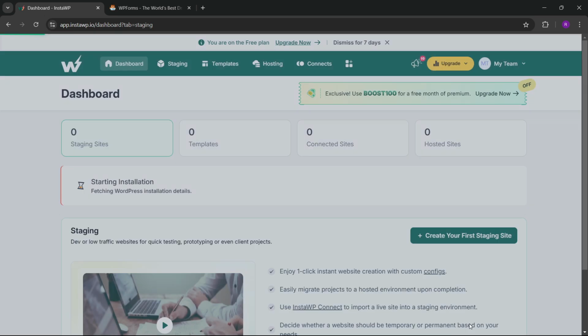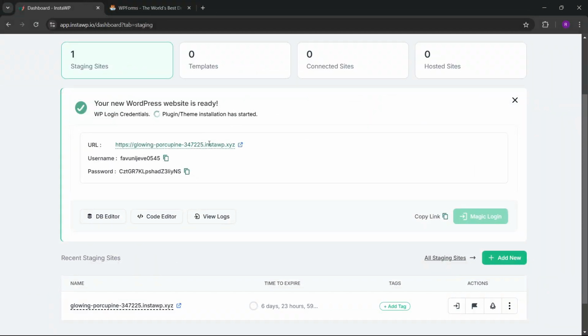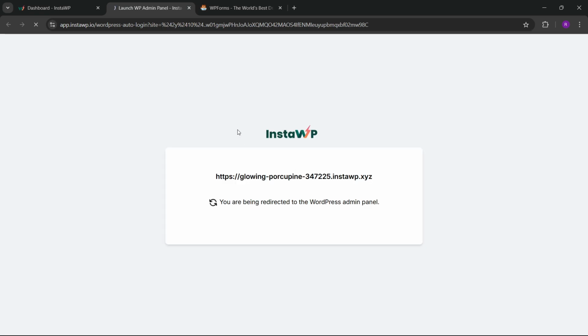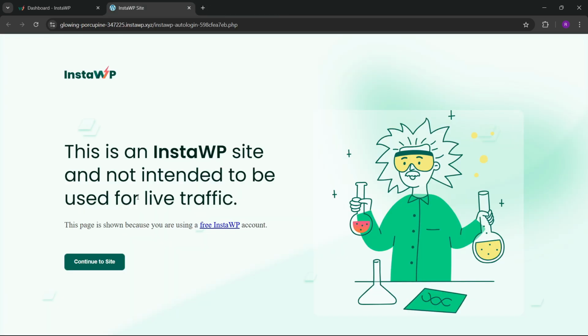So let's go to create site by choosing what we have done. It will take some seconds only, and it will create your staging website here. So let's wait for it. You can see that it is right now installing all the plugins, and theme installation has started. So it will show you all this information here, and it will also show you these links and this ID and password which you can share with your friends or something. So if I click on this magic login, it will automatically make the access. Let me close this, and here you can see that we can click on this continue site to go to our staging website.